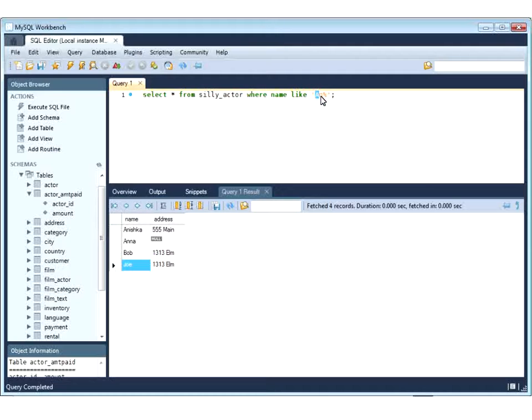So when we see AN here, it's basically the same. That part has to match. When we see a percentage, just like a 0 in a subnet mask, it doesn't matter what it is. And this percentage is kind of unique in that it will allow any number of values. So we could have a cornucopia there, and it would match. It doesn't matter whether it's 1 or 100 characters, or 1,000 or 1,000,000 characters for that matter. Let's go ahead and see. Yeah, Anishka and Anna, they both matched.